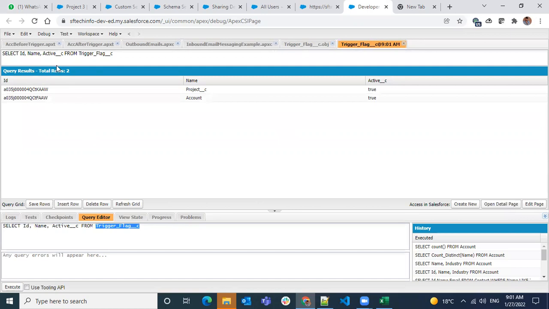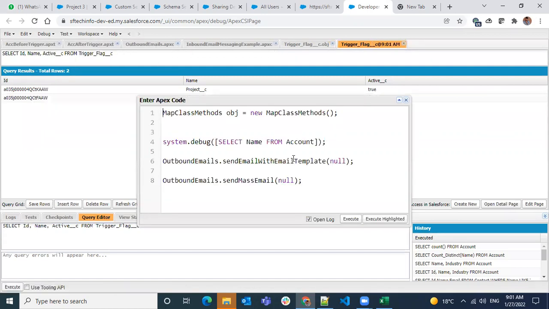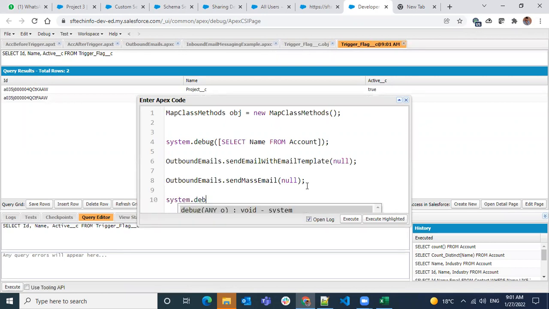How to get the data? Go to the anonymous window, and here system.debug. Here we can have the custom settings method, System dot getAll.